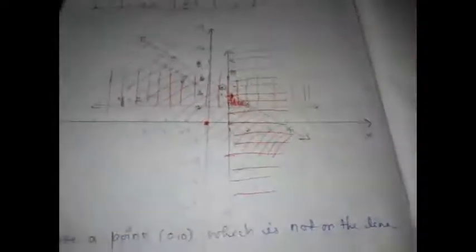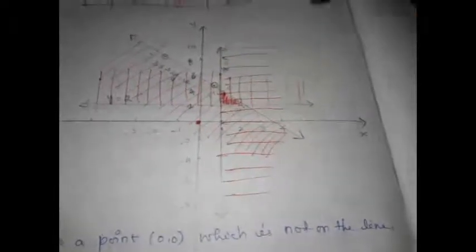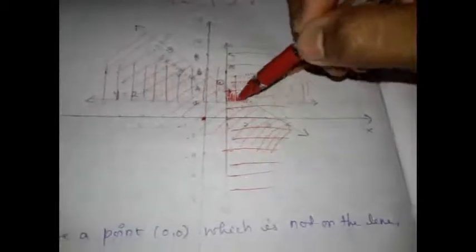And if you closely analyze this graph and the solution region, we found this part of the graph only intersects in all the three solution regions. Therefore, this is the solution region. This part is the solution region for this given system of linear inequalities, along with the points on the three lines, because these are slack inequalities.